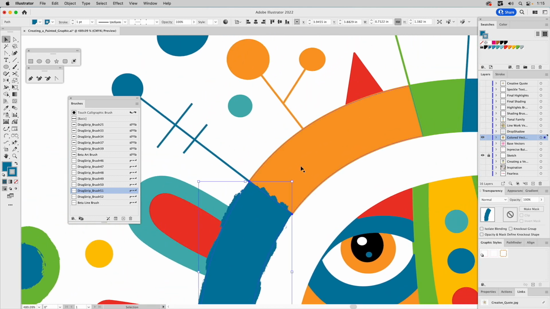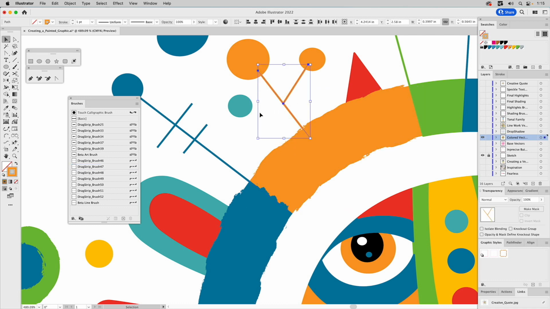We want that imperfection because this is what's going to give the characteristic to this artwork. And it doesn't matter if the corners don't have that brush going around it. We're just affecting the edges overall, and that's going to work great. So if we select this one, go back here, maybe we apply that one to it. Once again, these paths can have any of these shapes applied to it. That one's probably not so great. That one looks a little better.